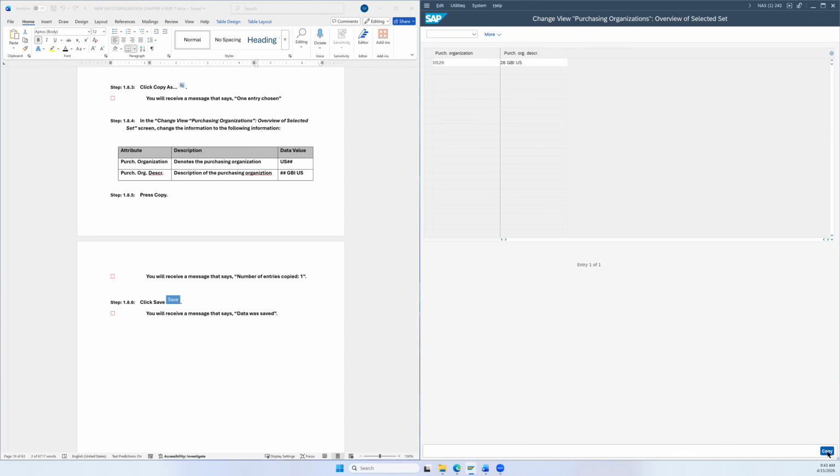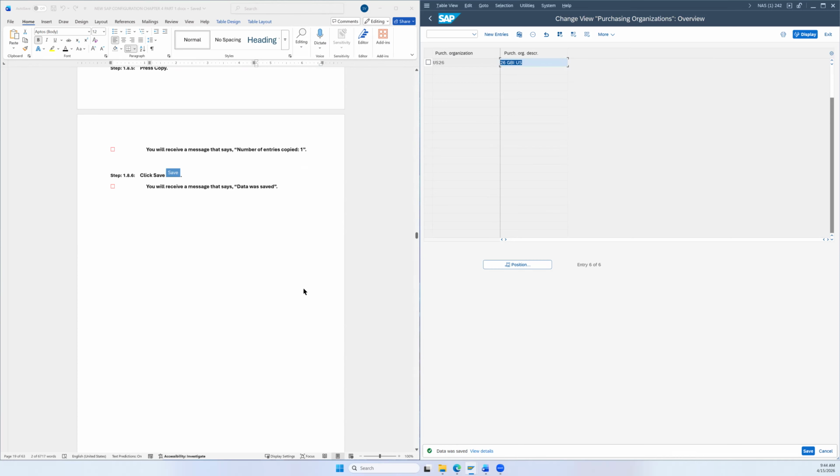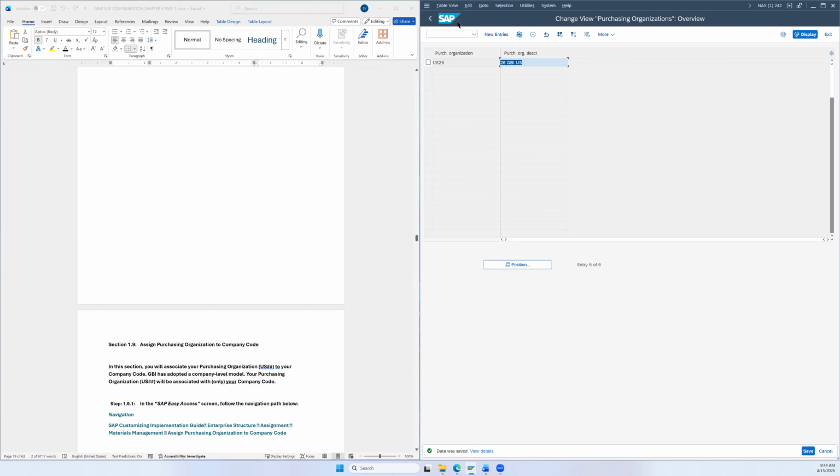So copy. And it says you will receive a message that says number of entries copied 1, which is correct. And we're going to go ahead and hit save. And we're going to get this data was saved down here. Yep, and looks like that's about it for 1.8.